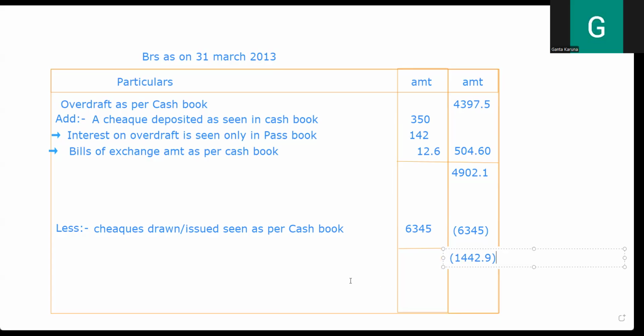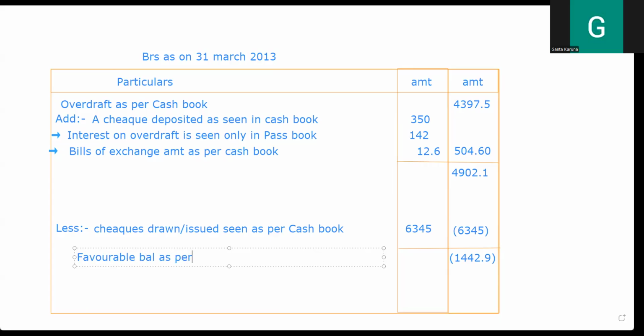Now basically I am doing what? Overdraft. And overdraft, when I got a negative balance, then minus into minus will become what? It becomes a plus. So that is what for this total I am going to write as overdraft. We don't write it as overdraft anymore. We'll convert minus into minus. It has become a plus. So that's why we call this one favorable.